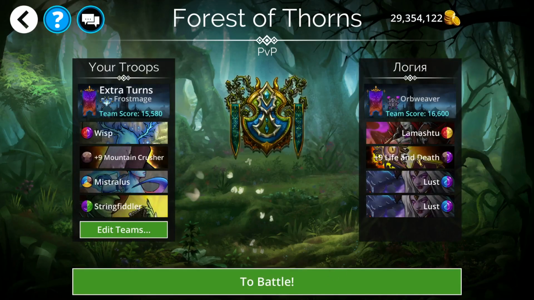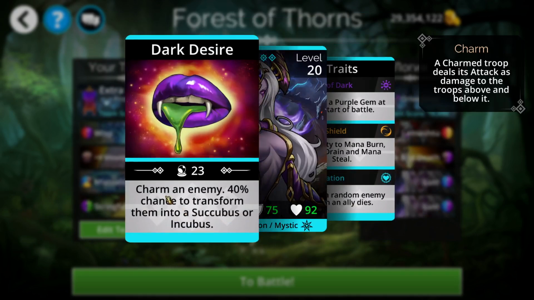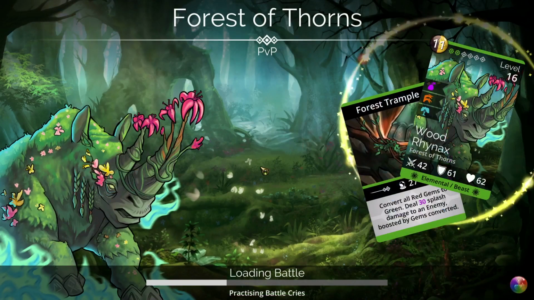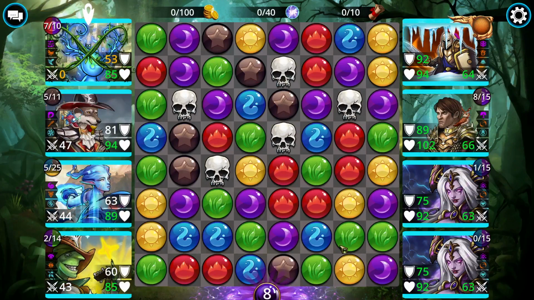Now, a team like this is going to be nasty because we have life and death here combined with lust, and every time an enemy dies here, lust will charm me, and then it also has a chance when it casts to transform. So we probably will lose this battle, but I'm just going to go through a couple of these really tough battles just to show you that it's not perfect. You will lose some battles with this team.